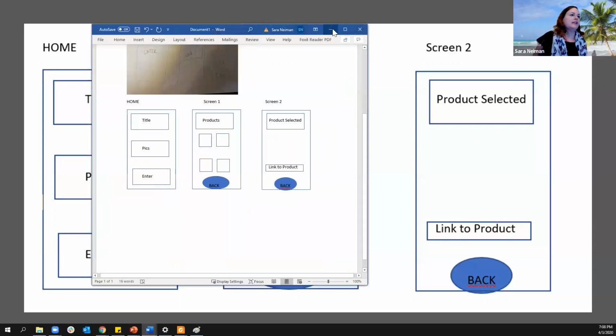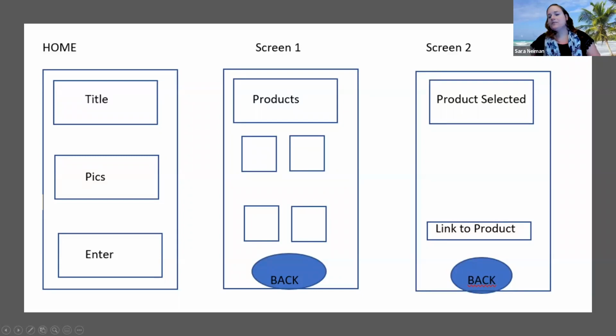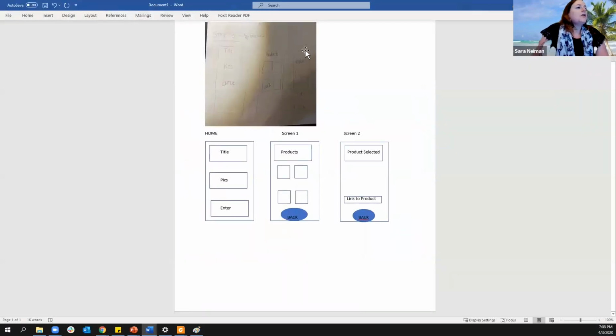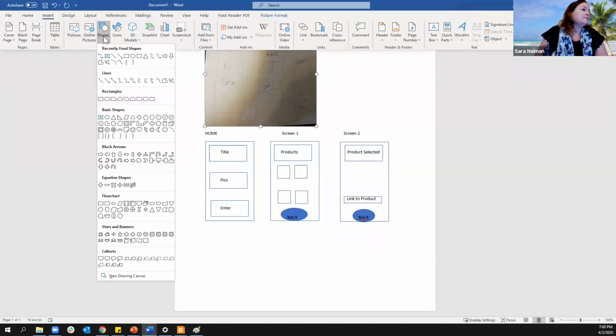Here it is. So what I did, where'd it go? Let me pull it up here. There we go. Sorry about that. So this was my sketched version, and then I just made it in a Google Doc. You could do the same thing in Paint. You could do the same thing in, I'm sorry, not in Google Docs, it's in Word. And what I did is that I just inserted shapes, and I just made my own wireframes, my screens.